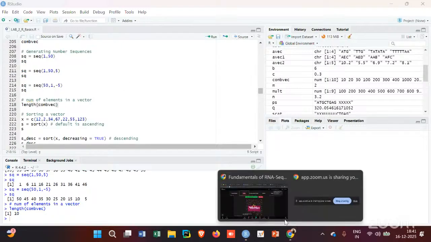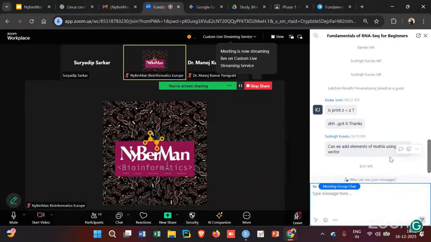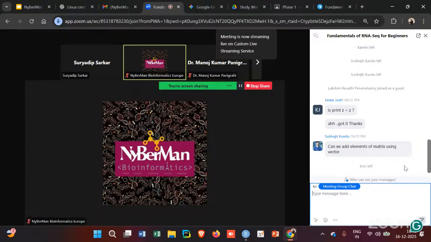Everything clear till here? I think, can we add elements of matrix using vectors? By matrix you mean matrix addition, like in linear algebra, right? Is that what you mean, Shubhajit? What exactly do you mean by matrix? Do you mean the matrices we use in linear algebra?